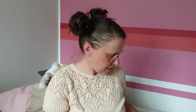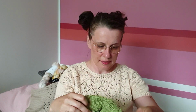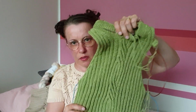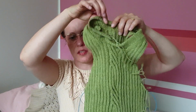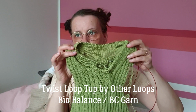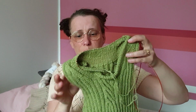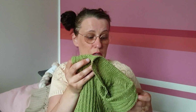And what else? Let's take out another summer project. I don't know how to show this, because there is work in progress here at the top and there is work in progress here at the bottom. But this is the twist loop top. It's by the designer who calls themselves Other Loops, so I don't even know the name of that person. But you'll find it on Ravelry or on Instagram as Other Loops.